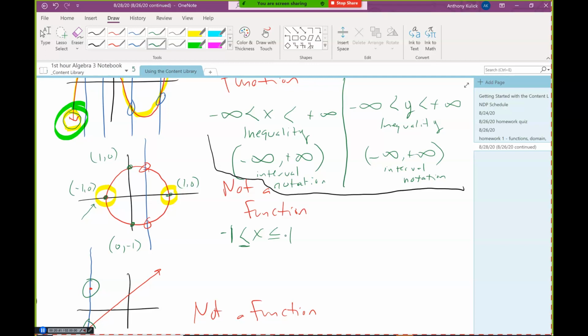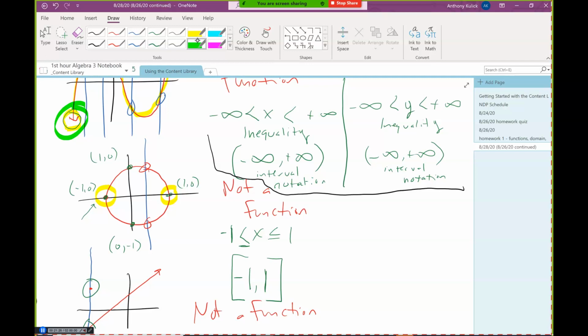Let's translate this into an interval notation. So I'm going to take the lower bound, that's -1, comma the upper bound, that's +1. And now because these are or equal to inequalities, I'm going to use a bracket instead of a parenthesis. So that's how we differentiate between a less than and a less than or equal to using interval notation: we use a parenthesis for less than and a bracket for less than or equal to. So far, so good? Okay.